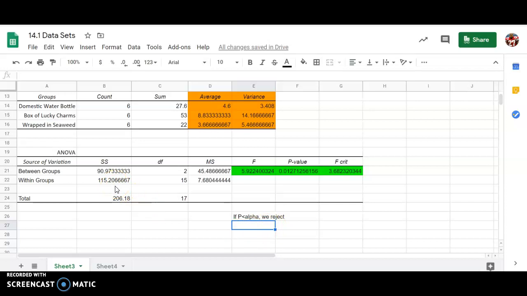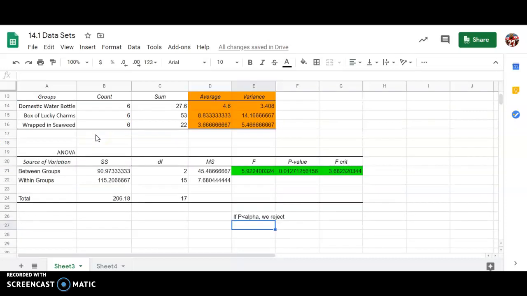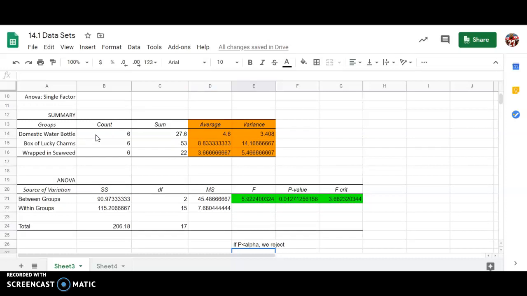So the technology gives you some really, really neat stuff, and it gives you a really concise way to put your stuff in. Then when you're typing it into a research paper or things like that, you can take the values you need and kind of ignore the rest, put them in there, explain what your result is.